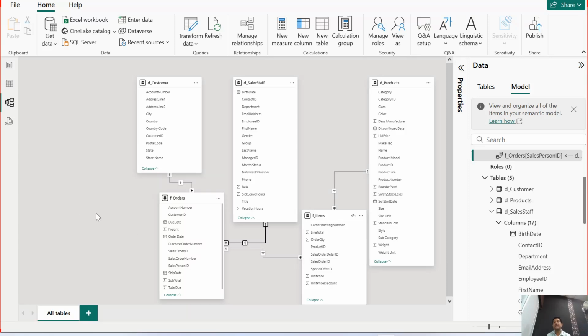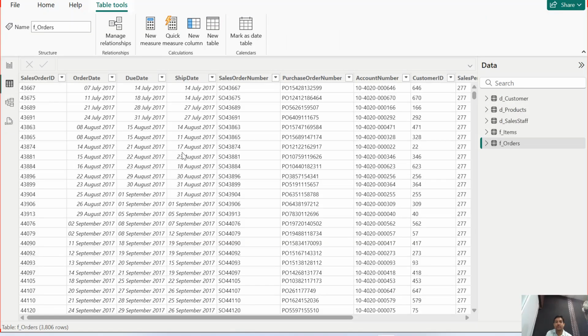Now, one of the most important dimensions that we need to consider is the time dimension, right? For time, we need to create the calendar. Now, what is this calendar? Basically, we need to create a calendar based on the dates recorded in our fact order list. If we go to the table view, we have something known as order item, and here we have something known as order date. You will see that the orders are placed on the particular date on which the order is getting placed.